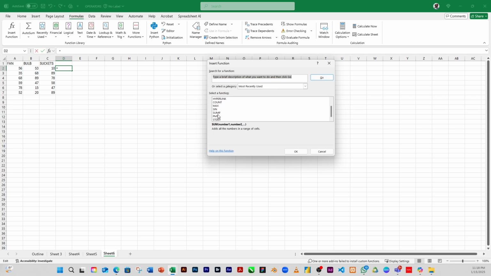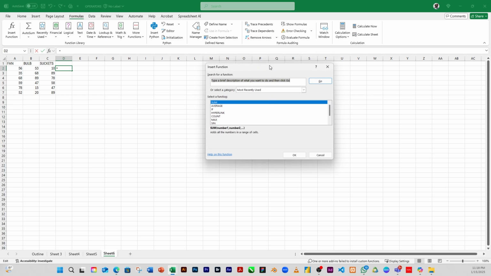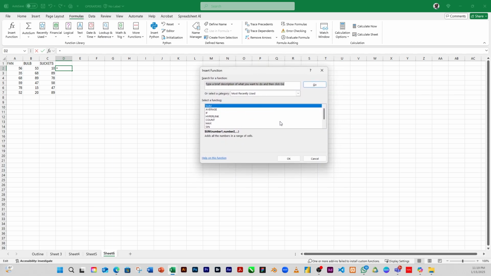I use them to do something, right? So when you come to this dialog box, we have a lot of them. If you click the drop down here and click all, there are so many of them. Mathematical formulas, formulas for financial people, logical formulas, text formulas, and so on and so forth, right? So we will learn some of them.